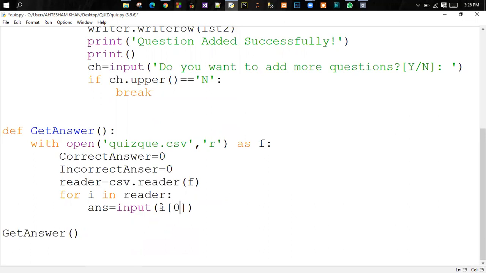So by this, you are fetching the question from the CSV file in the input method, where user will read the question and will give the answers accordingly, right? So this will be the question and give the slash n, and all the options will be printed in the next line, right?